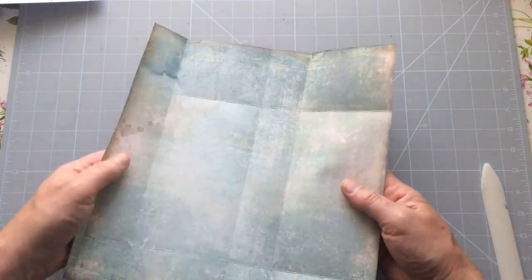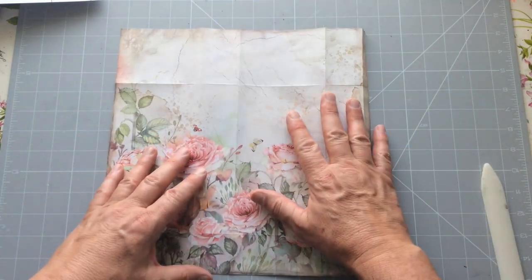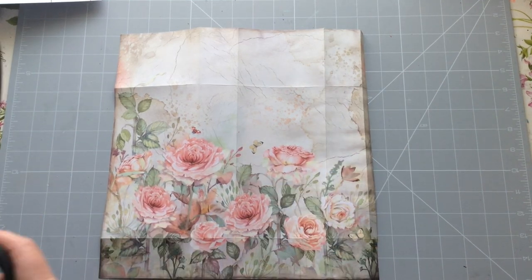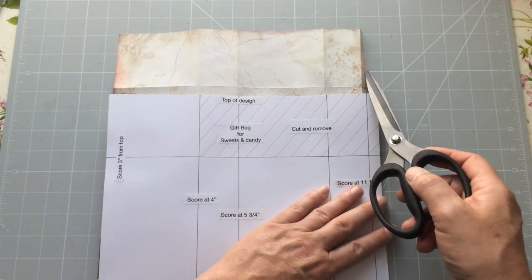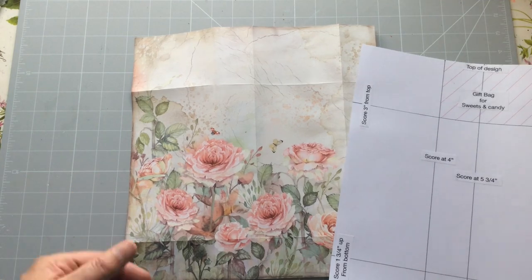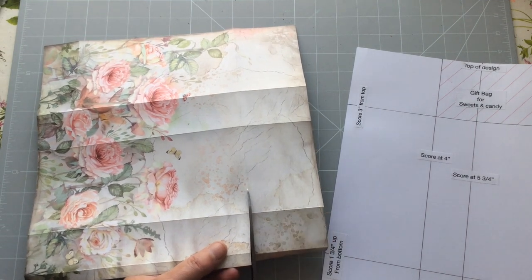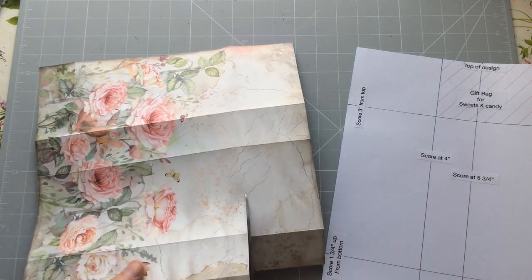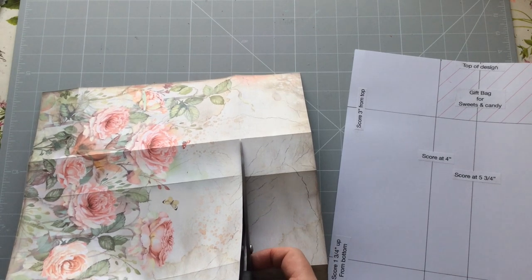So I've got all of my scoring folded — you should now have a piece like this. I like returning to the correct orientation because that helps me keep in mind what I'm doing. Scissors are needed now. If I bring back in the template, this whole chevron area needs to be cut away — cutting down there and cutting along there. I like to get that done first because that means I fully understand where everything else lays on my design. The score line is here, but I'm cutting just below the score line so that I don't have a score line at the top of the bag.